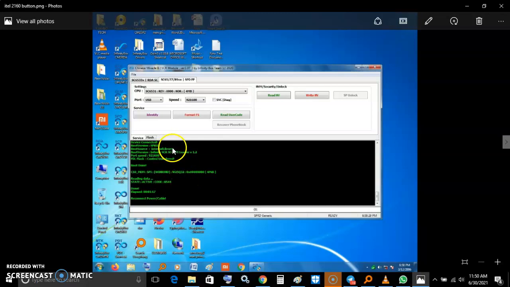So always remember, mostly when you are working on ITEL and these button phones, the SPDs mostly use this CPU 6531. Mostly it will pick, but the other ones sometimes refuse because they are RDAs. They are also buttons. So always check the CPU first. The platform detector will tell you if it's an RDA, use RDA. If it's an SPD, use SPD.